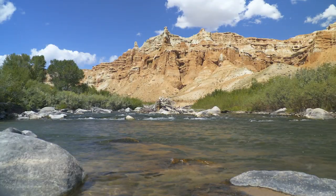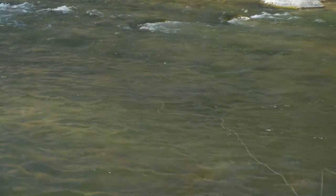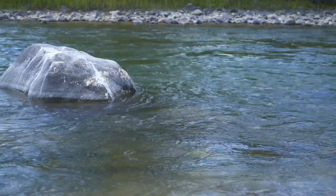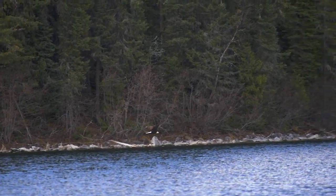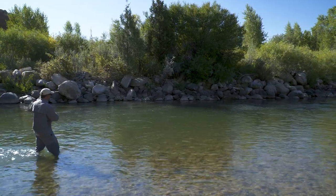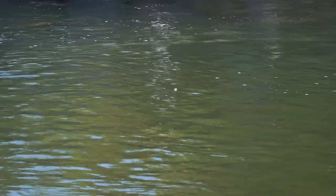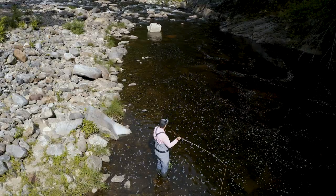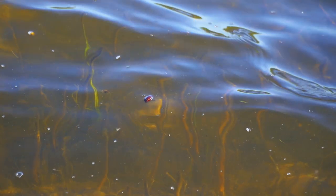When mid-summer low water rolls around, you'll find trout close to faster water, especially riffles, because current brings food. As water levels fall, current is restricted only to discrete places. Riffles on the surface are almost as effective as rocks or logs at hiding trout from predators — especially birds of prey like ospreys and eagles. You may also find them in deeper pools, but always look for that foam line, which is like a beacon telling you where food is drifting. All the good food — whether a hatched mayfly or a fallen beetle — gets swept into that foam line.